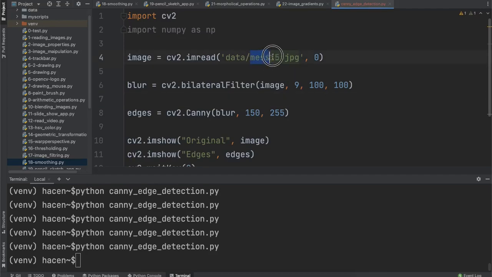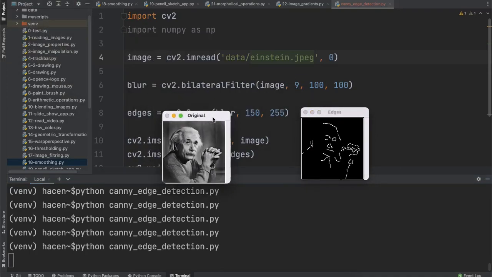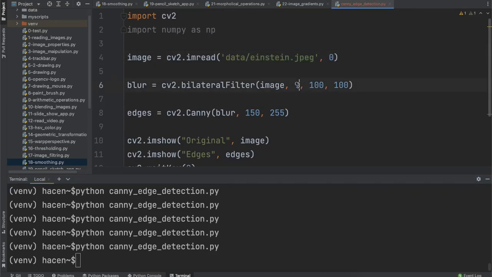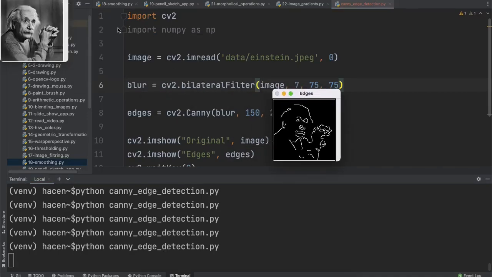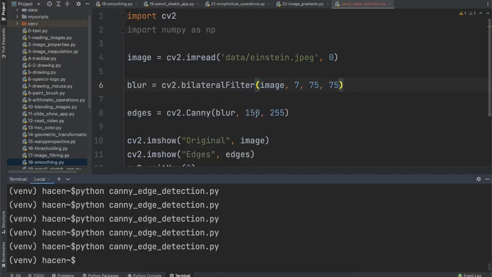If I apply it on, for example, the Einstein image, let's see it here. So this is the Einstein image. Of course, it's very bad. If I change this to 7 and keep this as 75 and 75 here, now it's better, but we're still able to make it better.